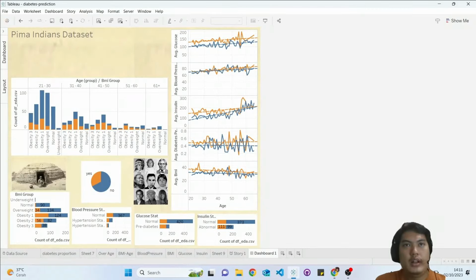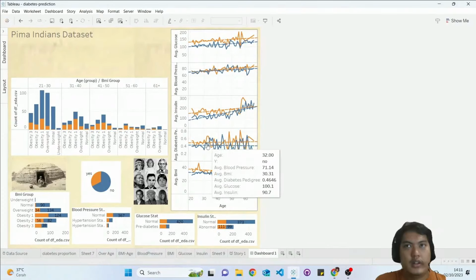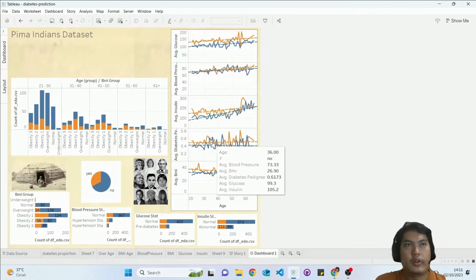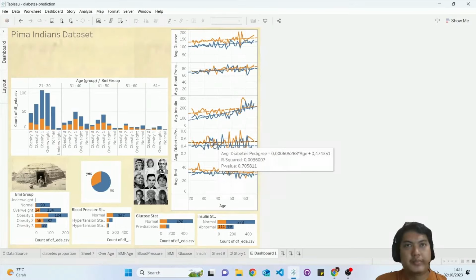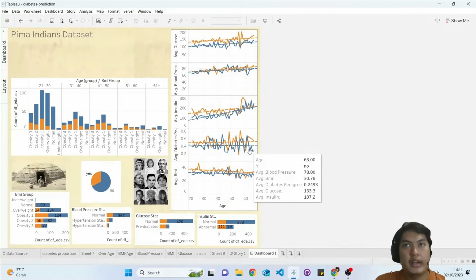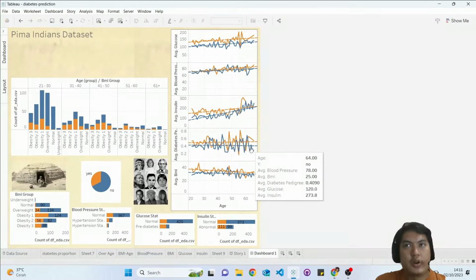With insulin, the increase in age doesn't correspond to a sharp rise for those without diabetes. Meanwhile, for BMI, as age grows, BMI figures tend to diminish.